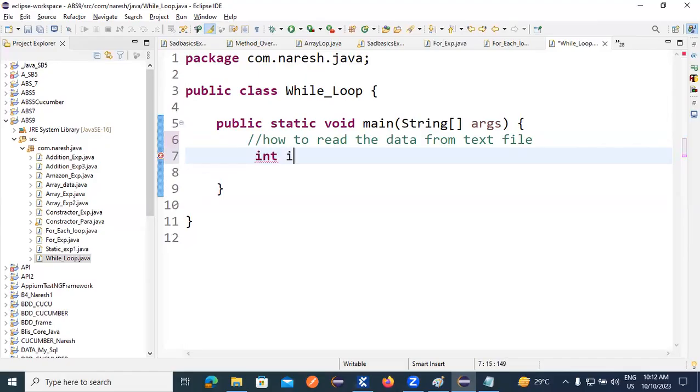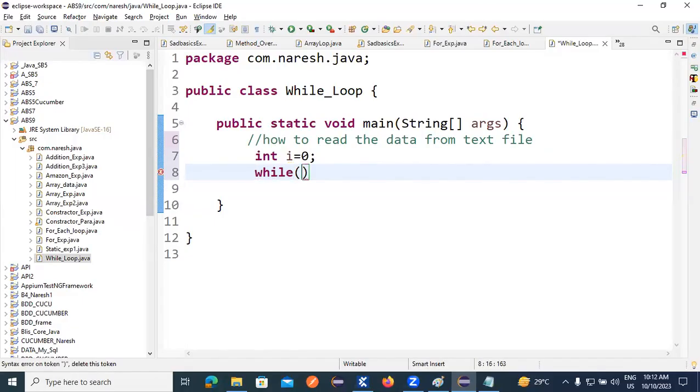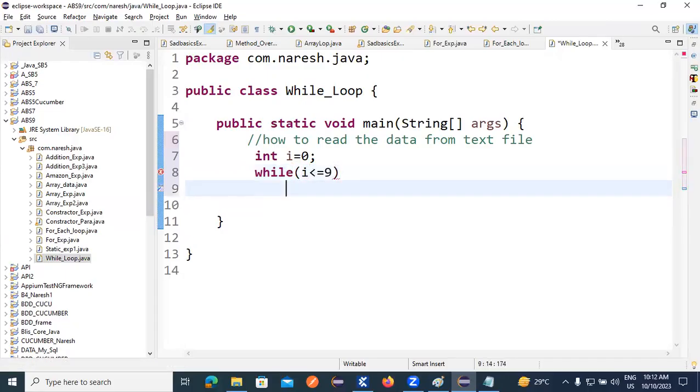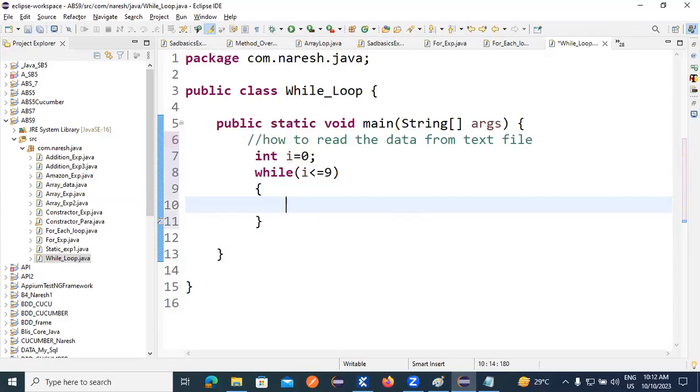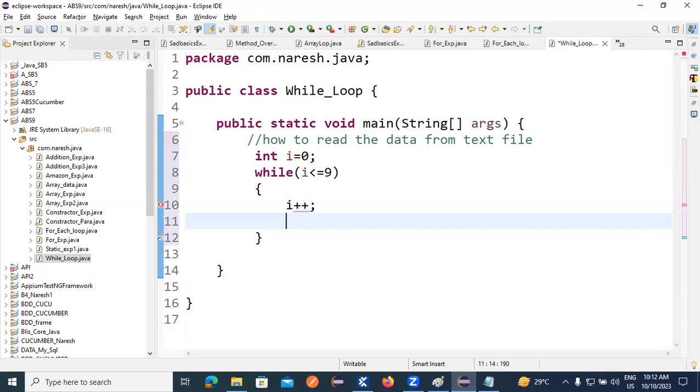int i equal to 0. Done. While i less than or equal to 9. Done. i plus plus.